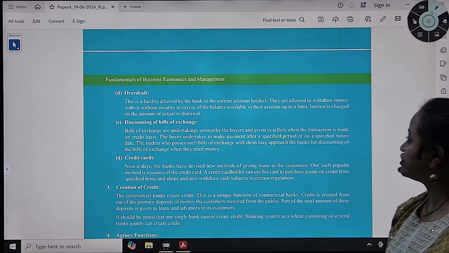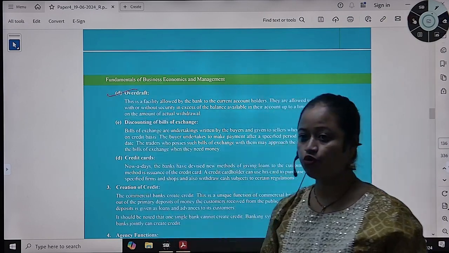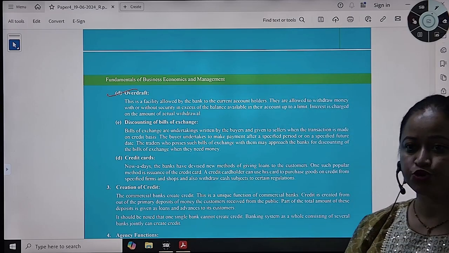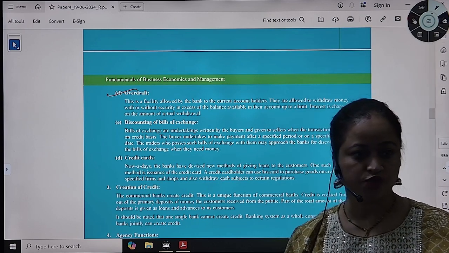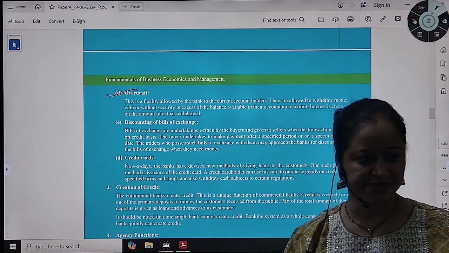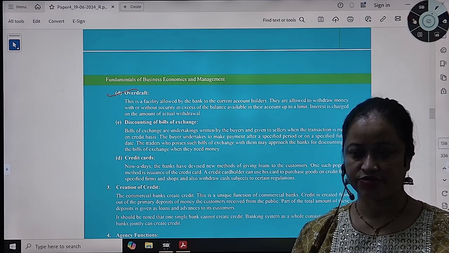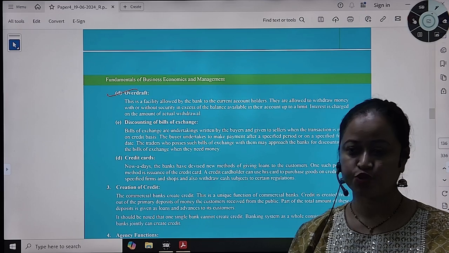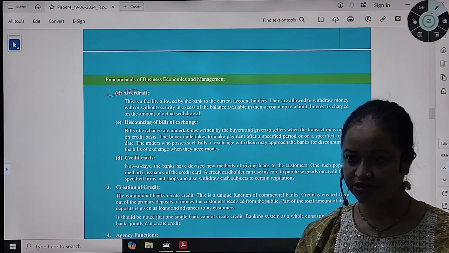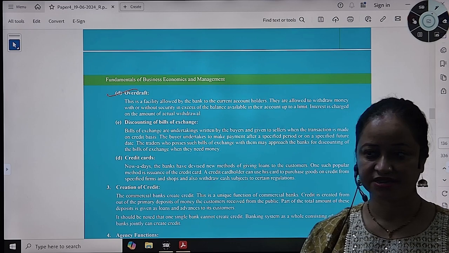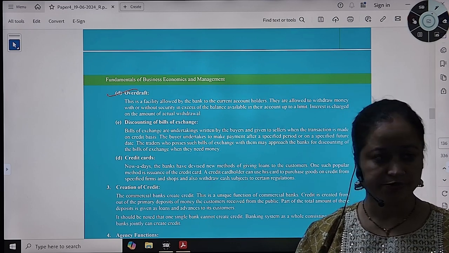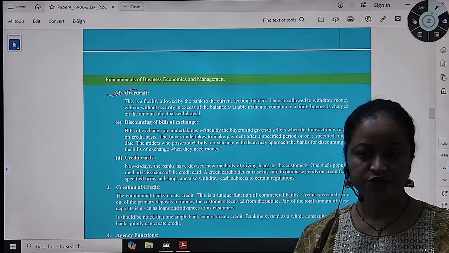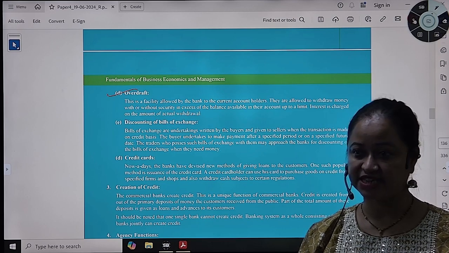Now, overdraft. I have already told you, the overdraft facility is given by the bank in case you have a current account. It is given to the businessman who has a current account. What is overdraft all about? Suppose you have 5 lakh rupees in your account and you want 6 lakh rupees. So you want to withdraw more than the available balance. If you're withdrawing more than the available balance, that is called overdraft.